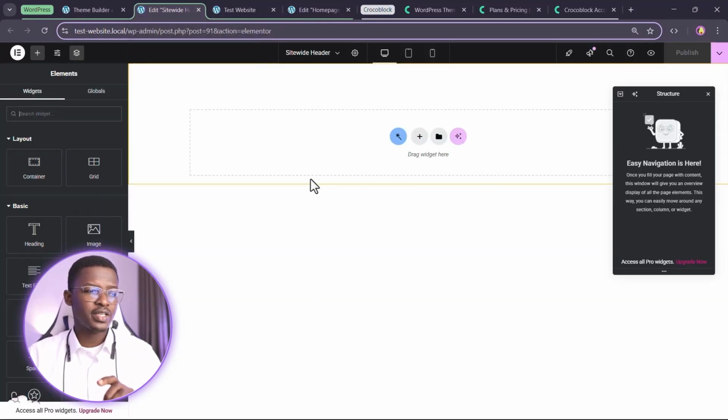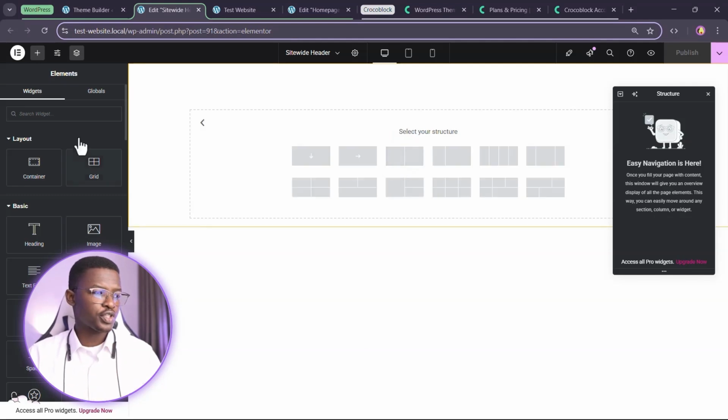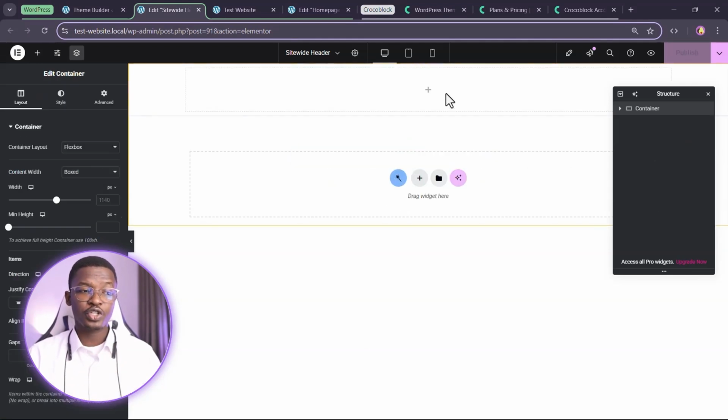Let's come back right here inside of the editor and you're back here where you can begin to design what will be your header template, right? Great. Now you can click on the plus icon here and let's just, for the sake of just demonstrating this, just pick one of these two options. We're going to talk about Flexbox and Grid somewhere down the line, but for now, let's just test that this is actually working. Let's just pick any of the options right here. We can pick any of the structures right here. It really doesn't matter. We'll talk about that.